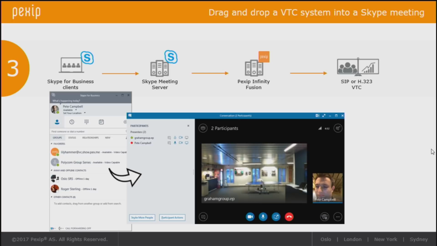If we need to bring the cable person in or contact that person, we can connect them via the Skype for Business chat interface, and then we can just drag and drop them into the Skype for Business call. Yeah. And they would appear, and they could be on a legacy VTC system or a Skype system, but it's just a natural drag and drop experience.